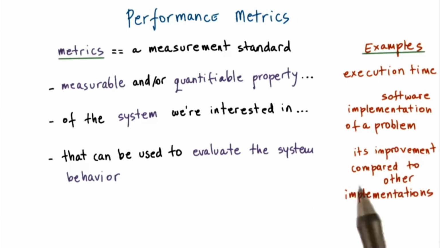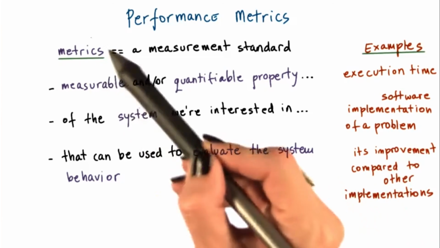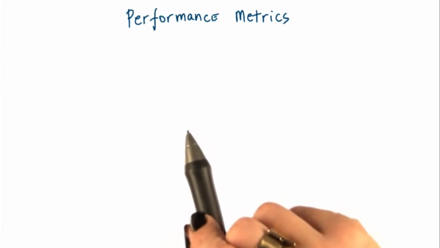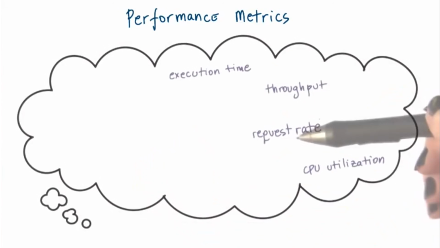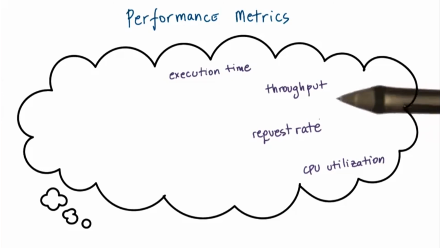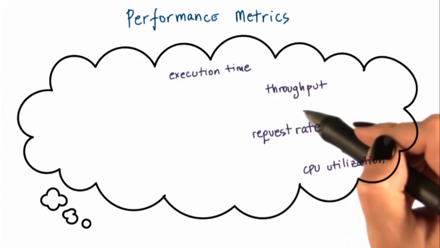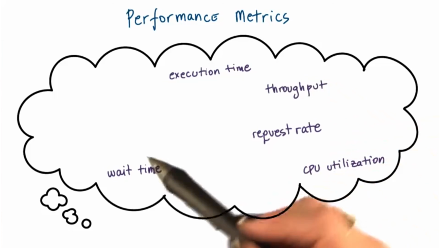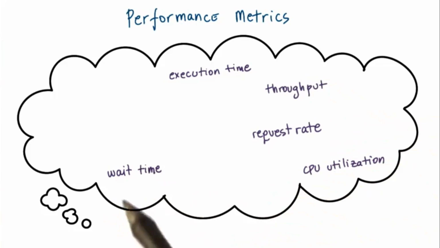For the latter, in order to perform this kind of evaluation and comparisons, we really should explore the values of these metrics over some range of meaningful parameters by varying the workload that this implementation needs to handle, or by varying the resources that are allocated to it, or other dimensions. So far in this lesson, we mentioned several useful metrics. For instance, we talked about execution time and throughput, response time, CPU utilization, but there are many other useful metrics to consider. For instance, users may not just care when they will get an answer, but they may also care when their job will actually start being executed.